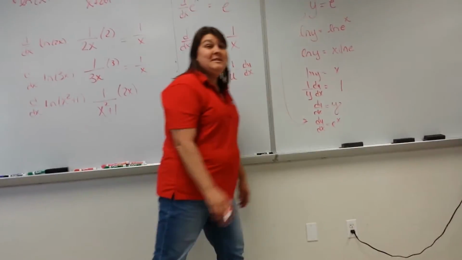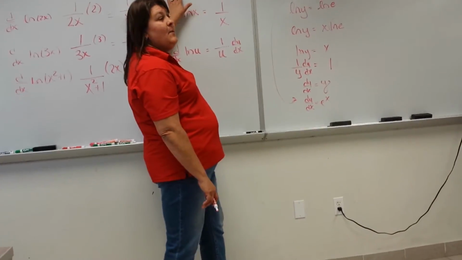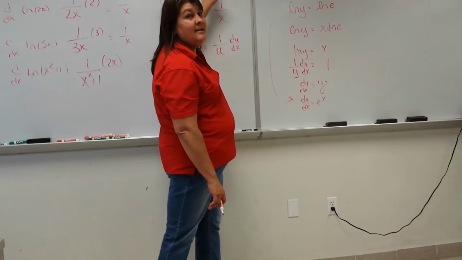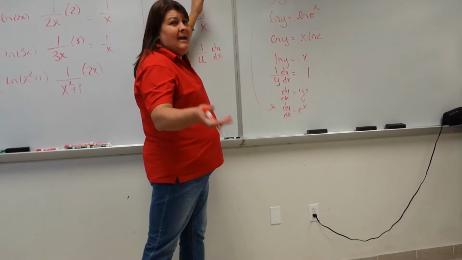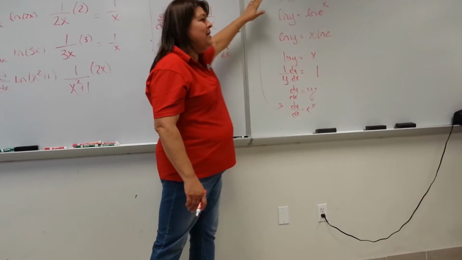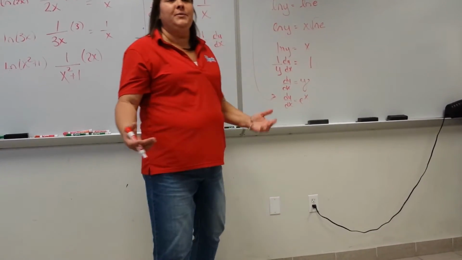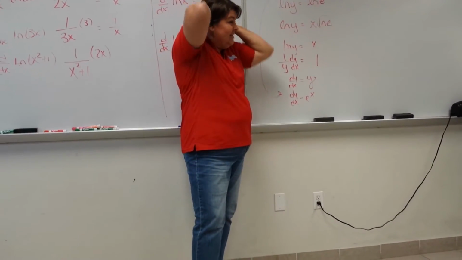Well, okay, so the question in the beginning is I said dy over dx, the derivative of e to the x is e to the x. Okay. I told you that. You guys go, why? And I go, okay, here, I'm going to show you why. And that's the proof. The proof is, y equals e to the x.